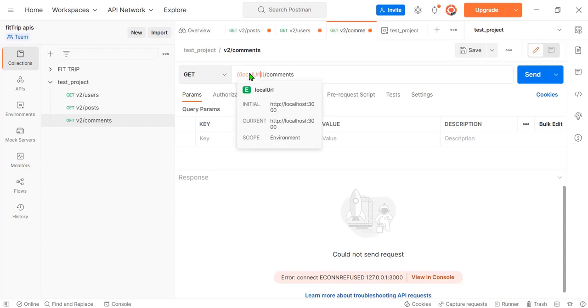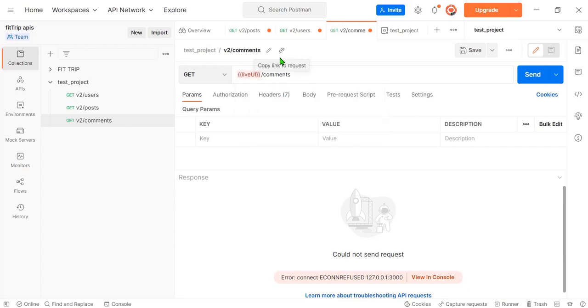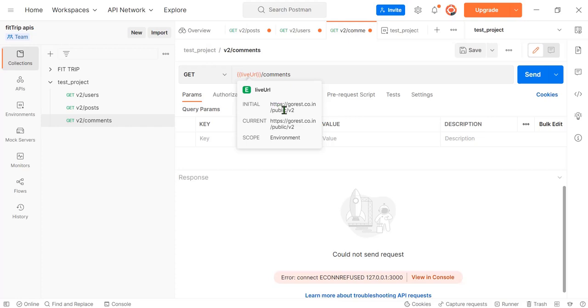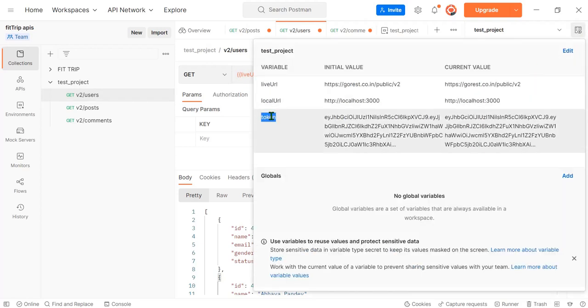Otherwise, if you are testing this API at server level, you can just type live URL, and it will show you the environment variable data, right? So this is one thing, and you can use local and live both. So we have another thing, token.